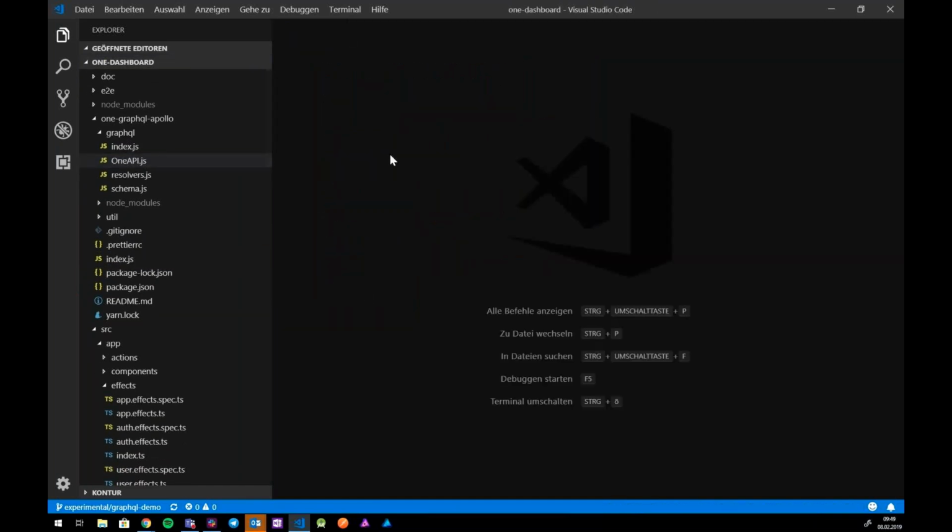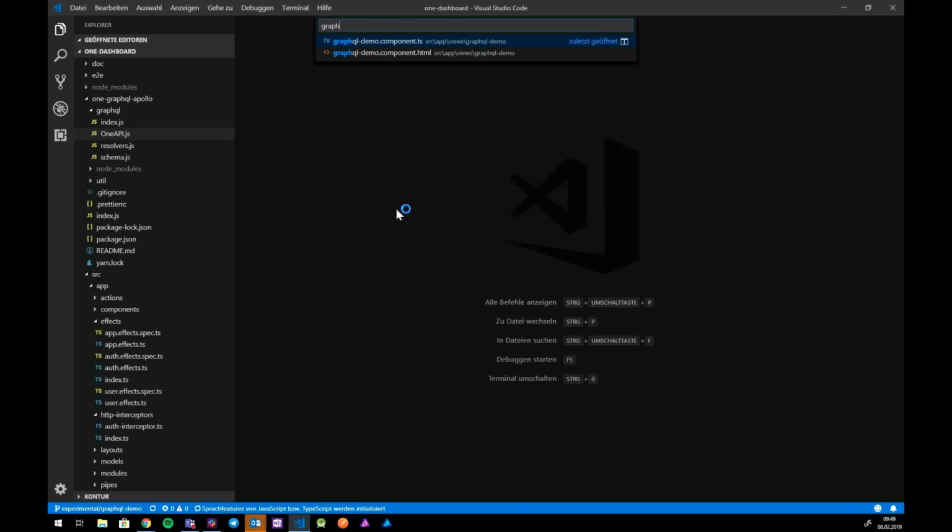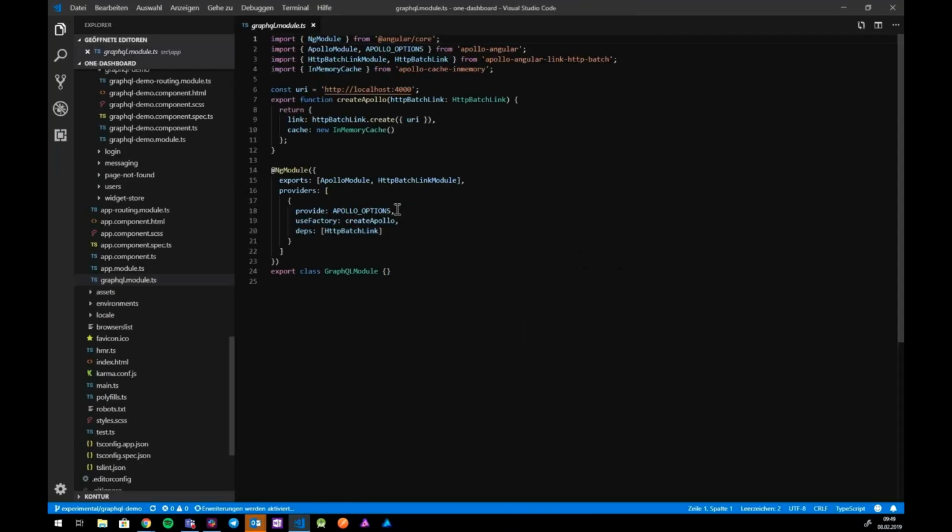And on the client side, which is the endios dashboard, we needed to implement, first of all, we need to import the Apollo client, and we are also importing a memory cache and a batch module from Apollo and set this up. If you have ever seen an Angular web application, this will look familiar to you.